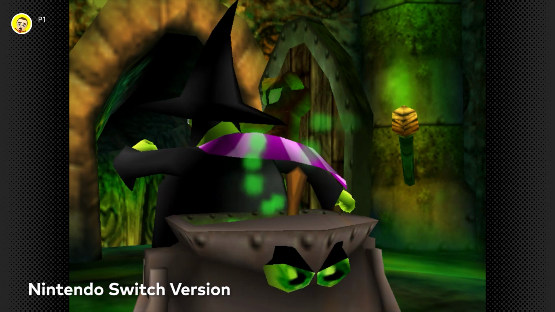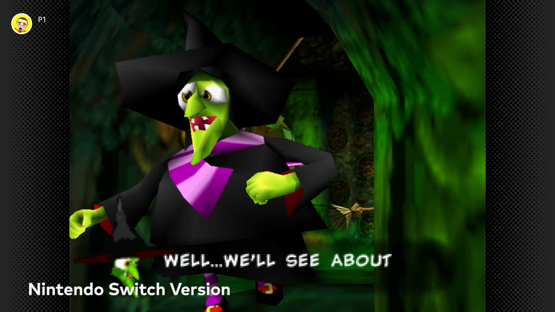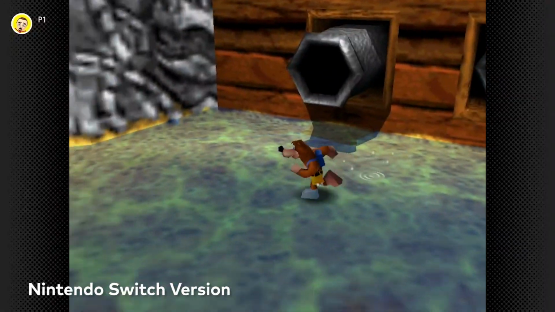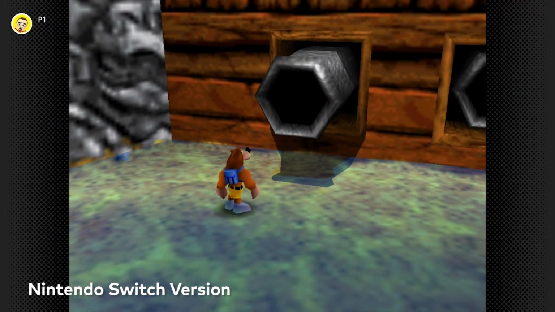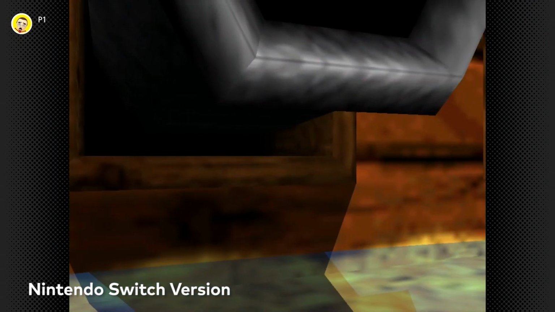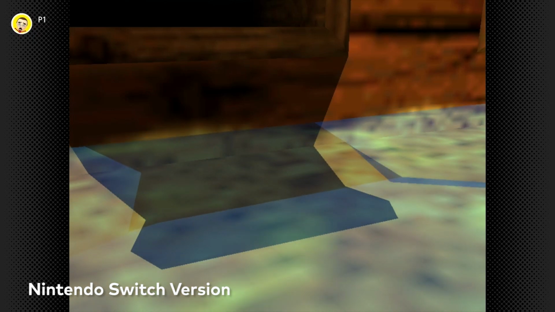This technique will also factor into the next effect I want to mention, which is Banjo-Kazooie's approach to water, and specifically, how it's lit. You'll notice that this cannon, and other parts of the geometry here, are casting shadows on this water. Now, in reality, this isn't actually any sort of modern shadow simulation, rather it's painted directly onto the geometry during the texturing process.